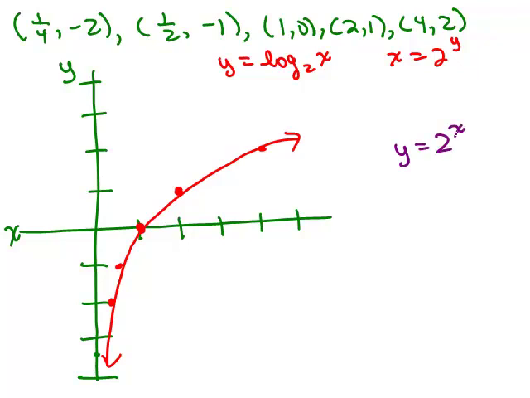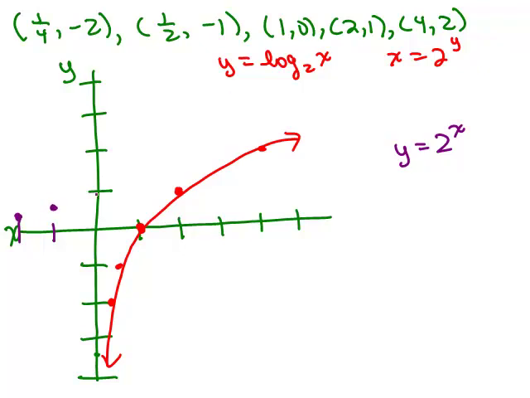which, of course, if you just get all the ordered pairs, you take all the ordered pairs and switch them, you should get the graph of y equals 2 to the x. So let's just do that. If I switch the ordered pairs, I'd have (-2, 1/4). So I'd have -2 up 1/4. I'd have (-1, 1/2).